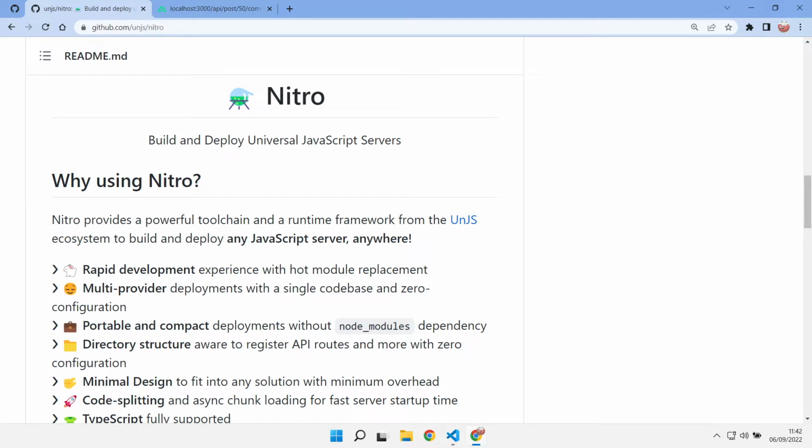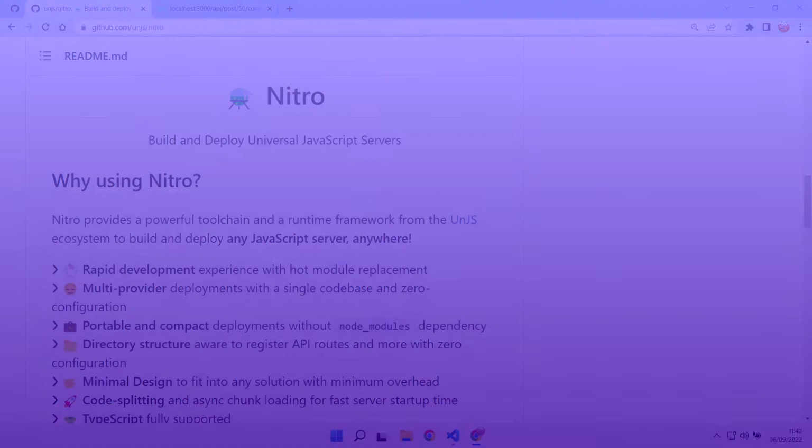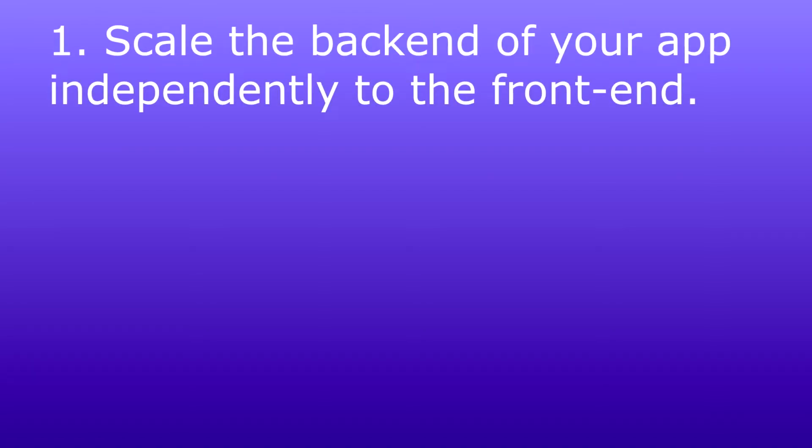So today we're discussing our Jamstack backend and specifically deploying a Nitro backend to the Azure cloud in the quickest way that we can do it. So some reasons why you might want to deploy your backend separately from your front end to the cloud. You might want to scale your backend independently of your front end. So if your backend is supporting, say, multiple front ends or multiple technologies, so maybe a mobile site as well as a desktop website, you might want to be able to scale that. So you might want more instances of your backend independently of your front end.